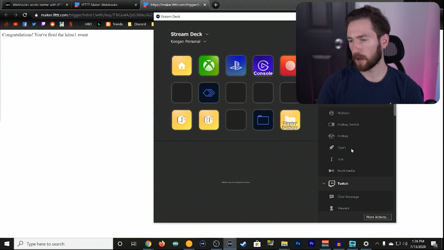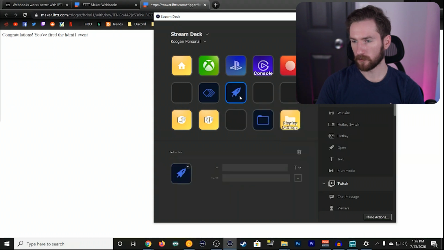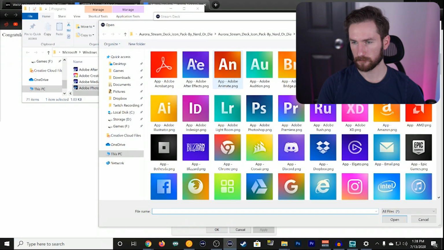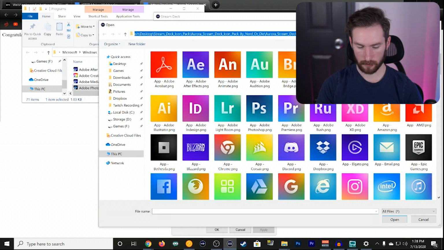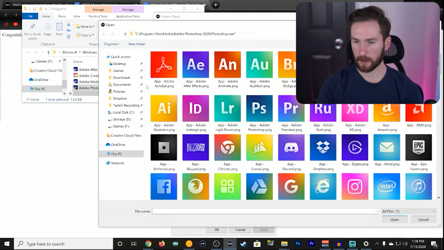You can launch apps with a Stream Deck. So you could just do this if you wanted to, just launch, and then if you wanted to open Photoshop, you'd basically just, let's see, edit address, Control V. I'm just gonna kind of follow this path.